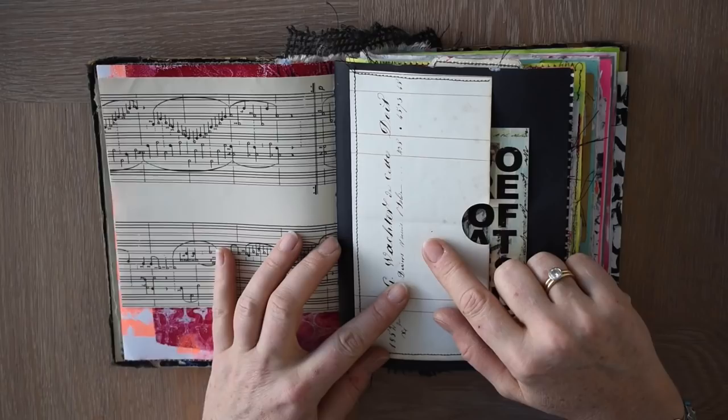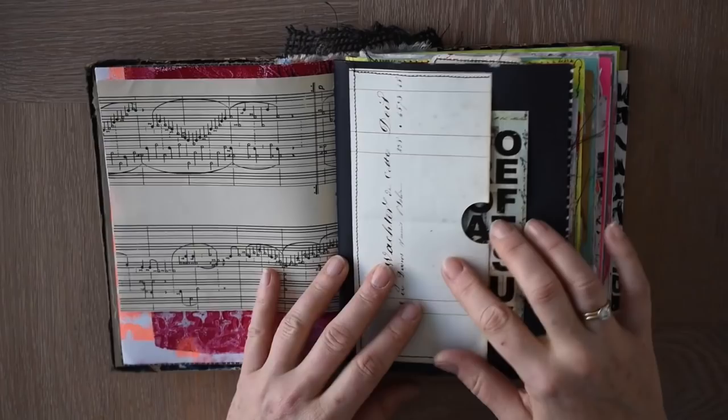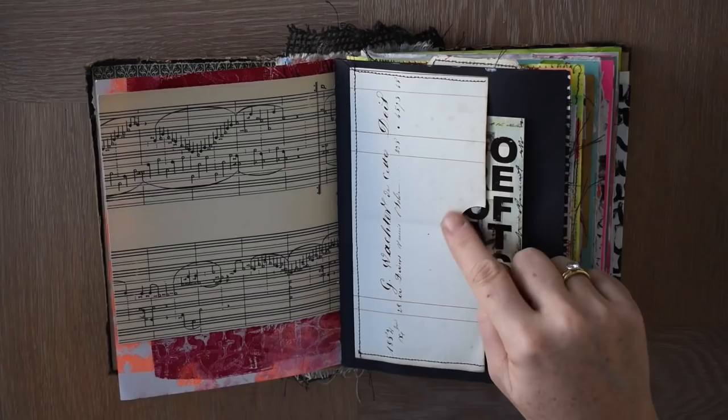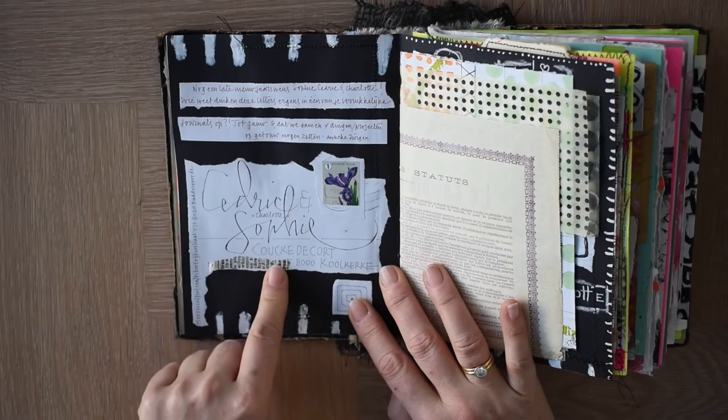A jelly print paper, old music sheets, a paper from Lulu Laberlue with her quote — very important. I took the advantage when I was rebinding the book that at that moment I was still able to stitch it in. You can't do that once the book is fully completed and stitched onto the spine — you can still sew on the side but not close to the spine. A paper cutter makes it easy to make little envelopes on the page. Paper I kept from our brooch calligrapher Jurgen Verkaamst — I love his handwriting, it's beautiful.